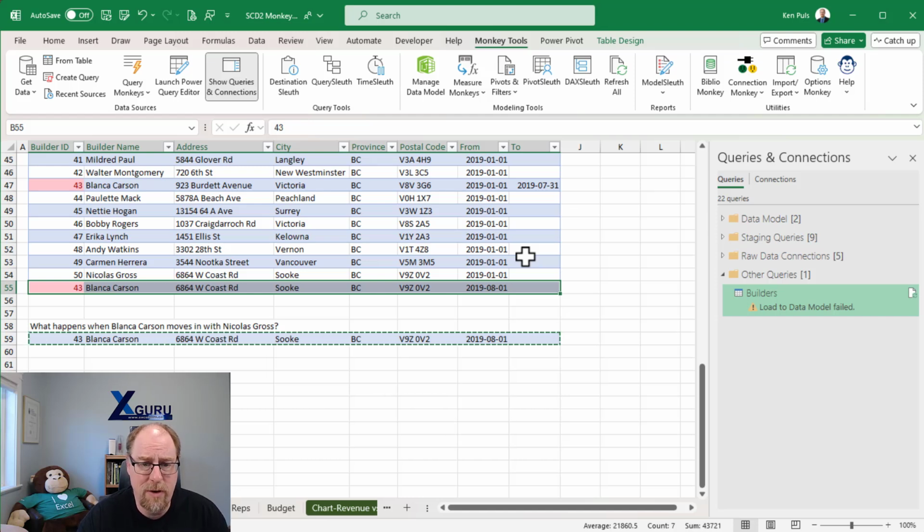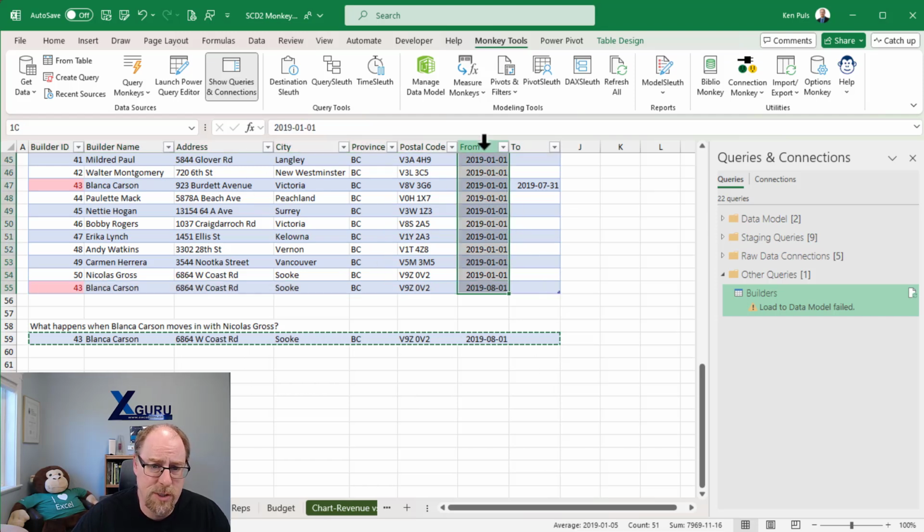Before we dive into this though, it's really important to recognize that our dimension table here must have a couple of date columns that indicate the date a record is valid from until it is valid to. This is okay if there are blanks in the to dates, because we don't know how long these people are going to live at their individual addresses, but every entry must have a beginning date. If your table does not have these yet, you need to get them loaded to the data model before this monkey will be able to do the job.